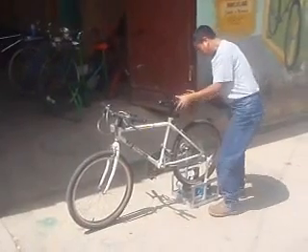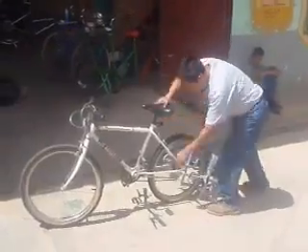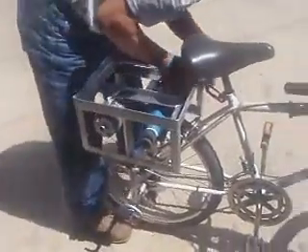Carlos is now going to demonstrate the main feature of the design: its mobility. When you're done pumping, simply flip the frame upside down and it will sit on top of the back wheel like a pannier rack. You can then cycle off home just as if you were riding the bike normally, with the added bonus of some extra storage, perhaps for the tubes that you use for pumping on top of the frame.